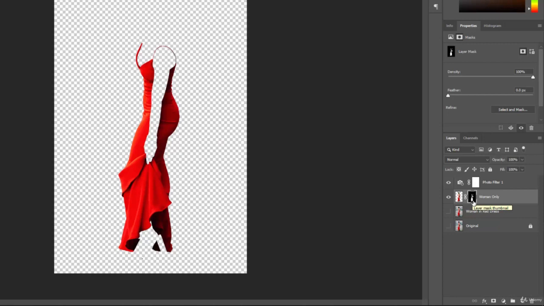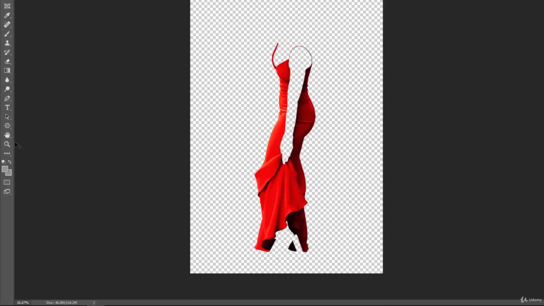Now we can go ahead and manipulate this image or this mask. But let me just show you real fast how the mask works. So remember, wherever there's white is stuff that we will see, and wherever there's black is things that we will hide. I'm going to go to my tools panel. In the left hand corner I have swatches, and right now they're gray. If I click on this white and black icon, it'll actually change it to a white and black mask. Now white is foreground, and that's on top. So that means wherever I draw, it's going to be white, and we're going to see that image.